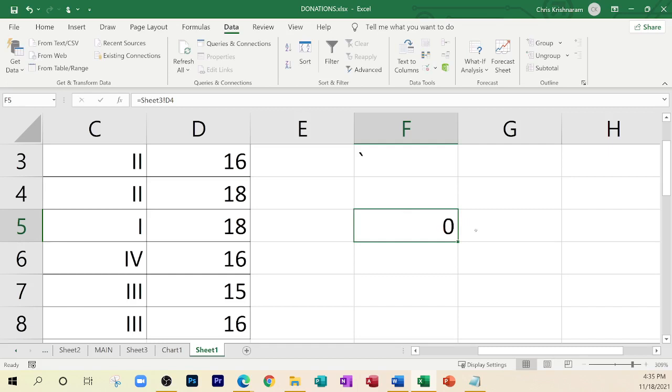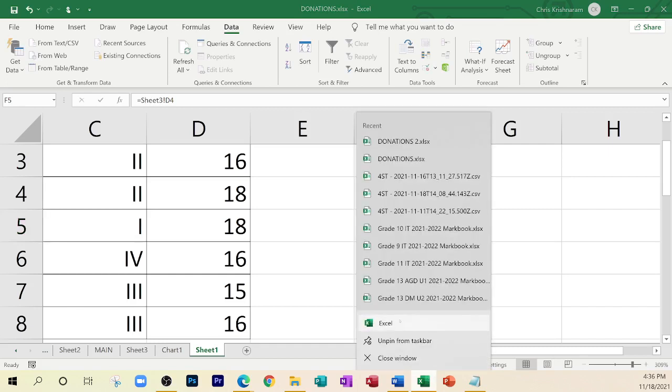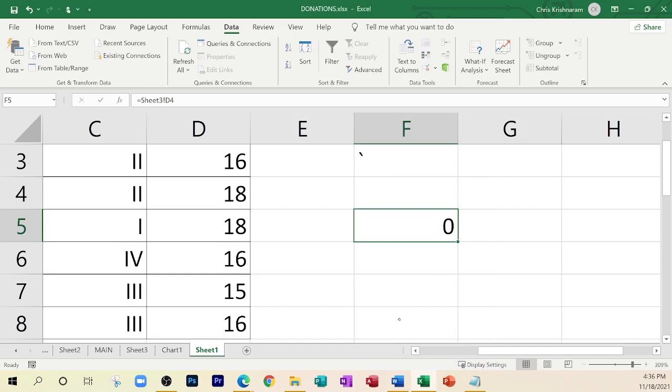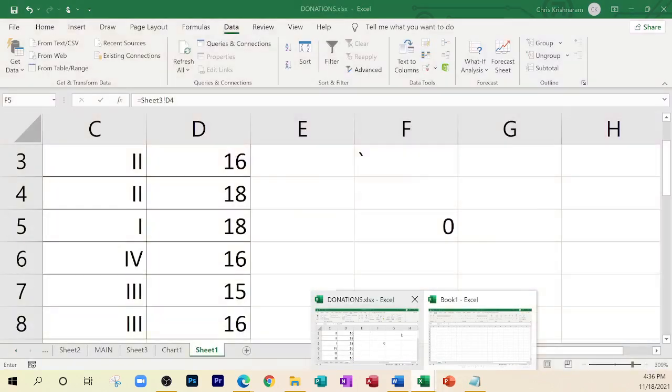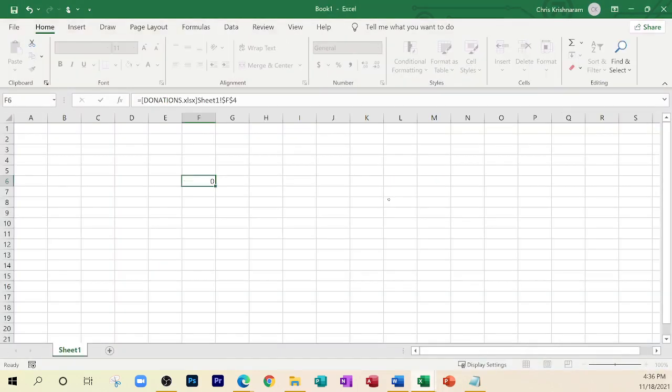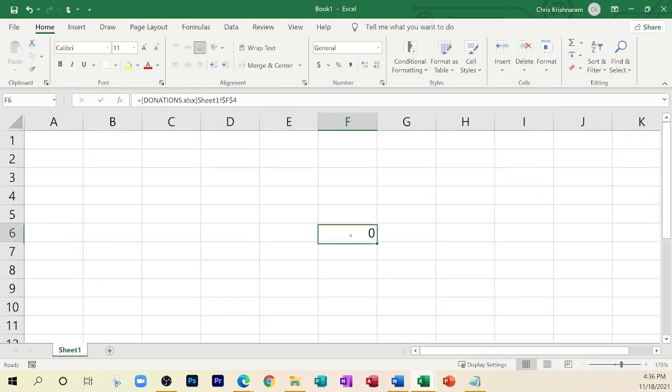How can we know if it is getting it from another Excel file or another spreadsheet? So equal, click on the name, click on the file, and click on the cell. Enter. If you notice, I'm just pressing equal, like if I'm starting a formula, and I'm clicking wherever I want. It's going to link whichever cell I clicked on to the cell where I created the equal sign, like if I'm creating a formula.